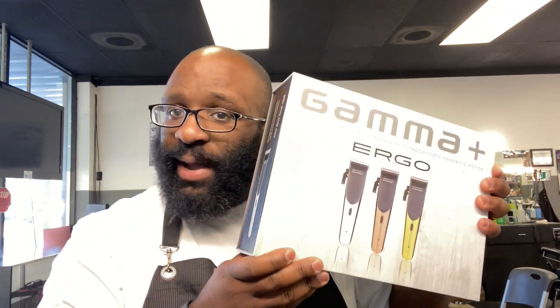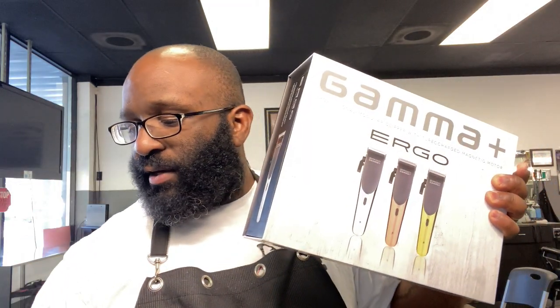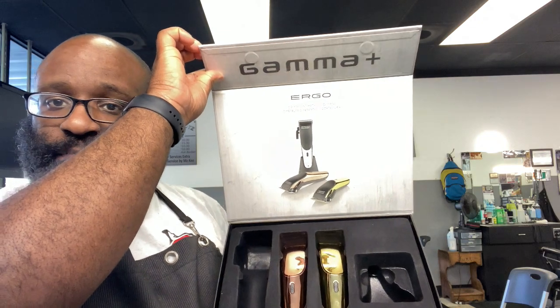So we're gonna start like I try to do all the time. I start with the packaging of the clipper. As we can see, it's the newer packaging that's also pretty much the same on the Alpha and the Absolute Hitters. They got the magnetic little closing connector there, not too bad. Basic packaging. I'm gonna try not to compare too much to the JRL 2020C in this video. I'm gonna try my best to just focus on the last clipper that I actually got from Gamma.